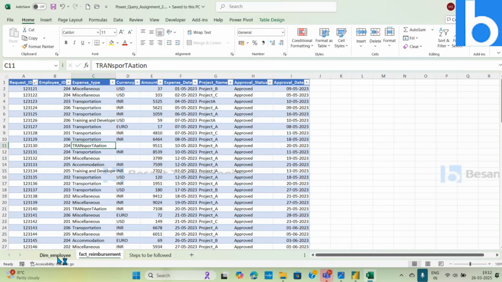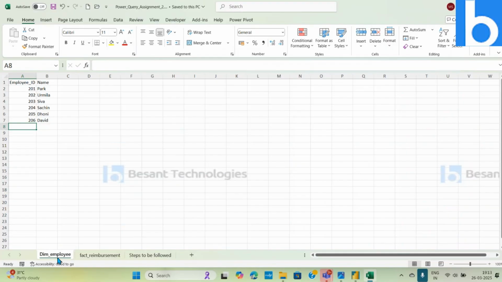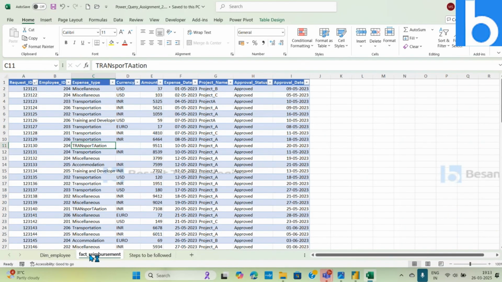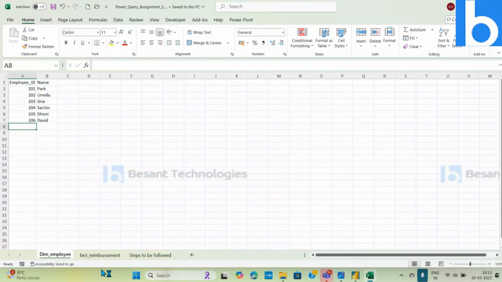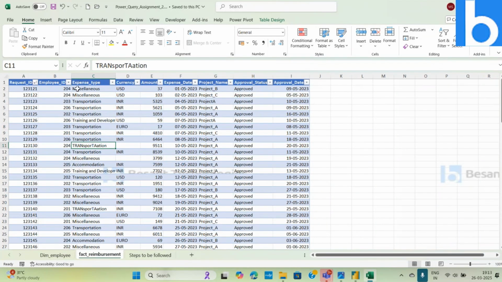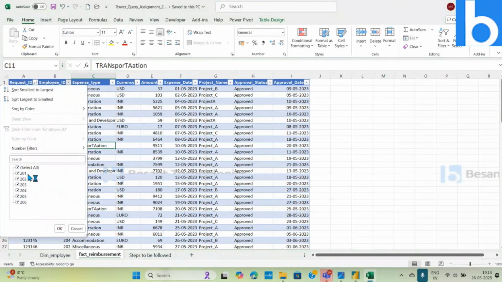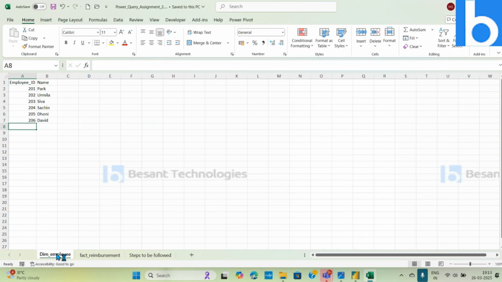When I load these two tables after the transformation, am I not going to build the data model using my employee ID? Am I not going to do that? If I open this filter over here, here also it's 6 employees. Here also 6 employees. Can't I do that? Okay.